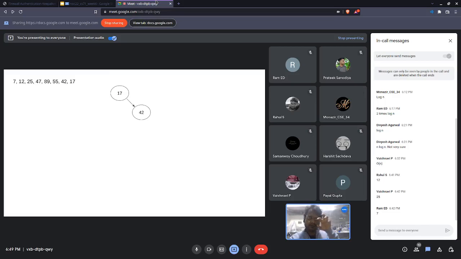So remember, what is the traversal order? Left, right, and then root. So what do you think? Why 42 should be the right child? Because right child is printed before the root node. Yeah, yeah. So the traversal order is left and then right and then the root. So when we would be completing the right subtree, we'll print the root of the right subtree, which is the right child, and then we'll put the root of the element.